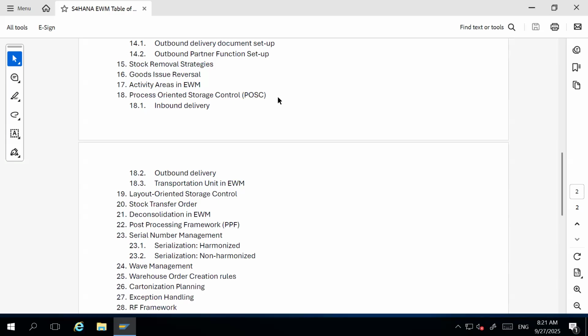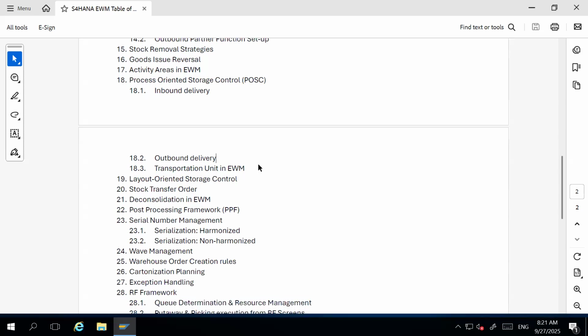It's a single, simple step. But with EWM, you have the flexibility to track all these steps until you fully receive the stock into your plant, like unloading, staging the truck to the door, or getting the truck into your plant from security. All these actions can be tracked in a sequential manner. So we discuss that in process oriented storage control.